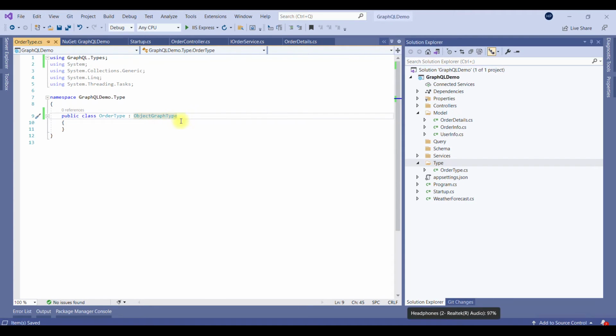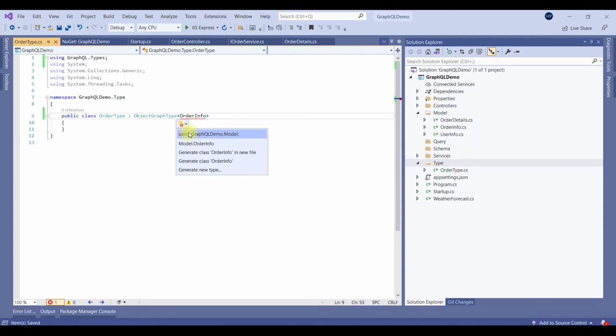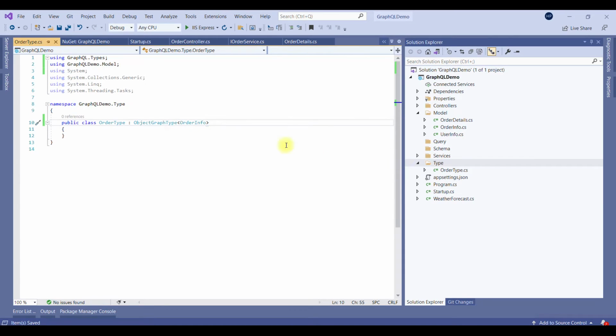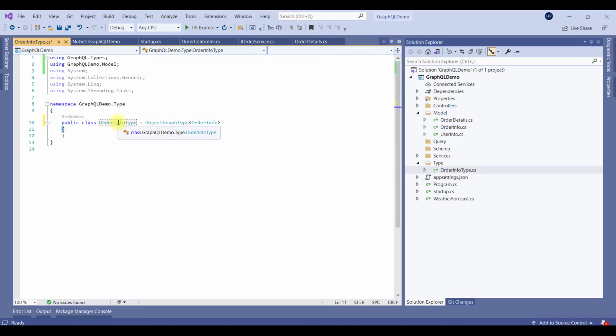But now I need to tell what the object graph type is, basically OrderInfo. Here I will just rename it to OrderInfoGraphType. Okay, now it is perfect. OrderInfo and OrderInfoType. This is a GraphQL type of this model.